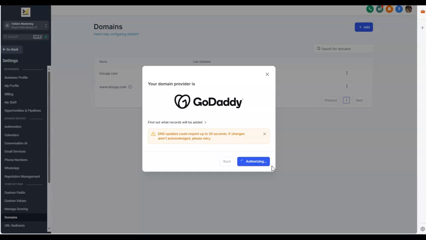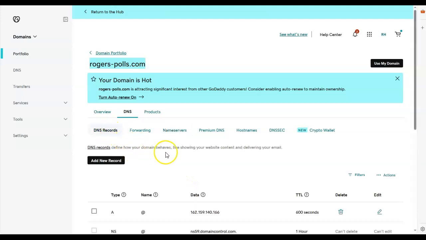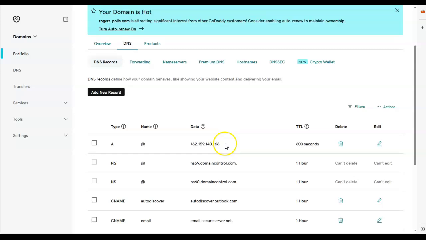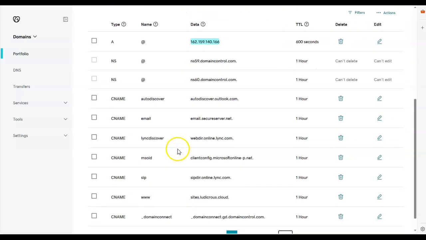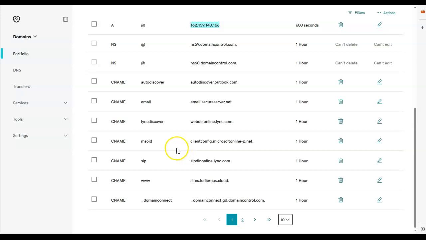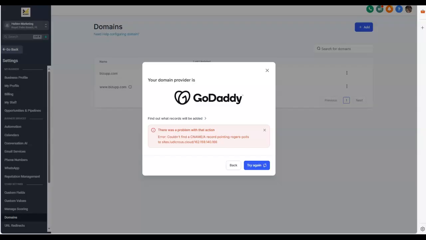So you're going to remember, now we're back over here in GoDaddy where it's changing these records. It's adding these records. So it's changing these DNS records. See this stuff right here? It's changing this stuff right now. It's automatically putting it in here. I'm not sure. No, that's Cloudflare. Let's see what the progress is.